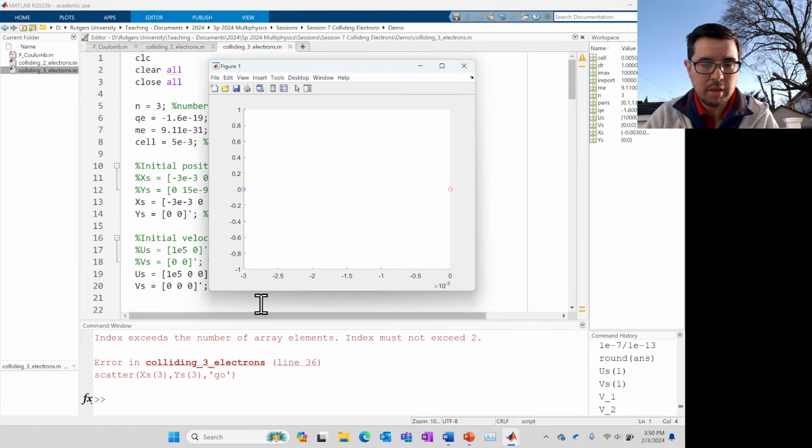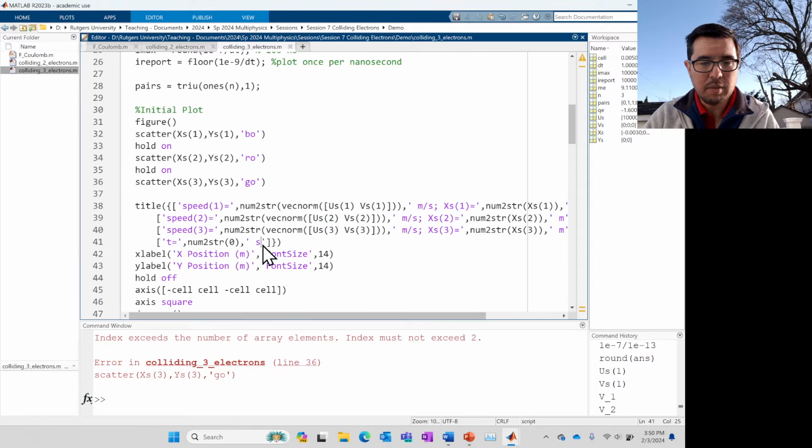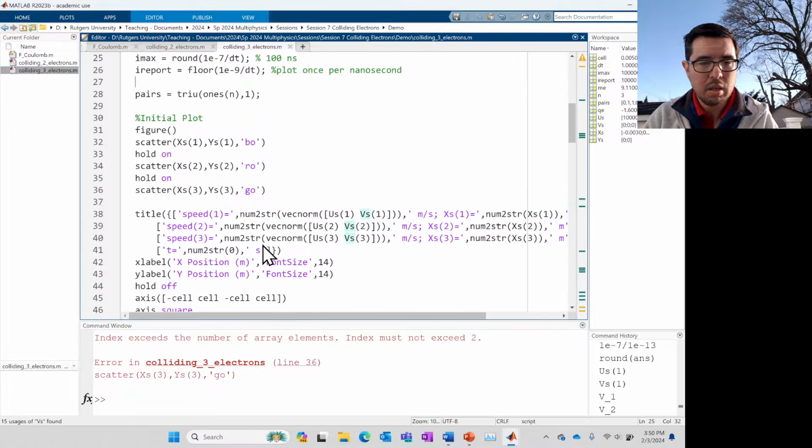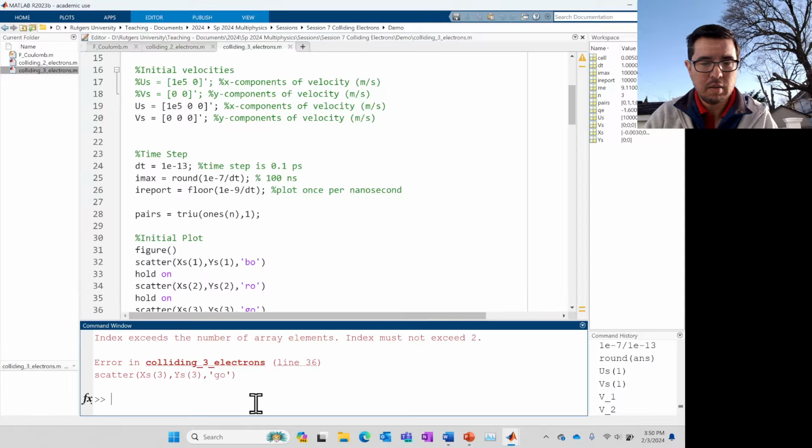Where's the error? Okay, go. It doesn't like that. Okay, cannot exceed 2. Oh, right, because, of course. Wait, cannot exceed 2. We have our x's.